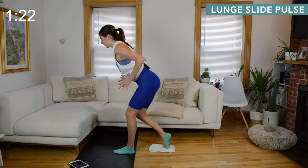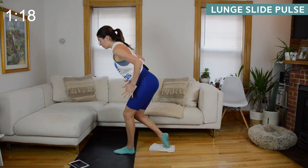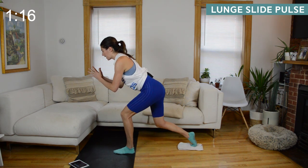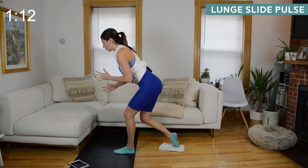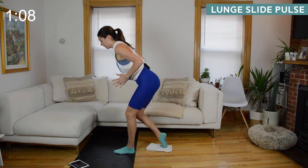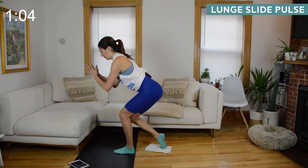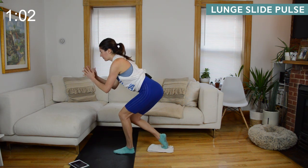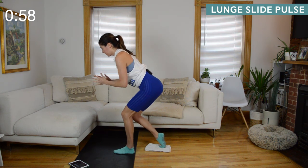45 seconds here. When you do this split lunge pulse, I want you to think of creating it by driving your left heel into the floor. You're not putting a bunch of weight in your back right foot. It's pretty light. That's why we're keeping the heel jacked up high. Fifteen more seconds, and then we'll make our way into that plank position.